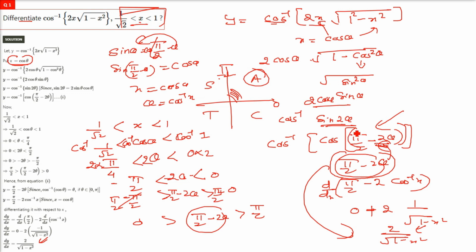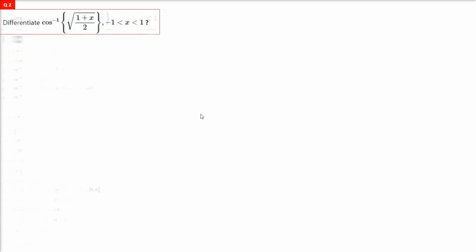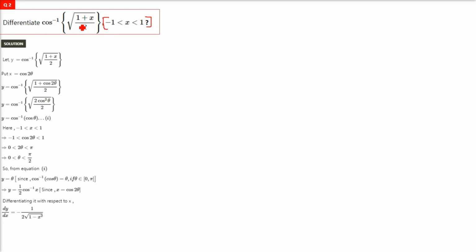The result can be pi by 2 minus 2 theta. It can be negative also. Since we have this value between 0 and pi by 2, we don't have to worry about the result. The result is 2 by under root 1 minus x square. Cos inverse under root 1 plus x divided by 2. Now with respect to trigonometry, we already know what we have to replace here. But we have to be very sure that x is between negative 1 and 1. So when you substitute something, that content should be between minus 1 and 1, between the limits.